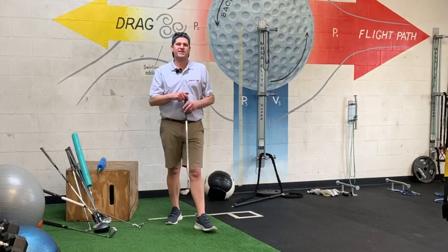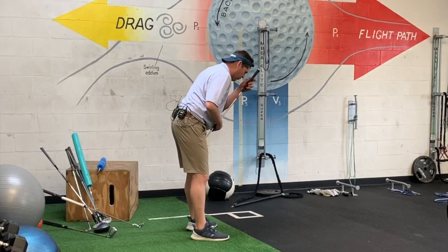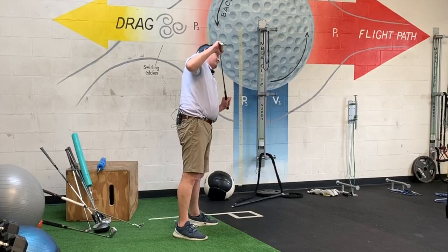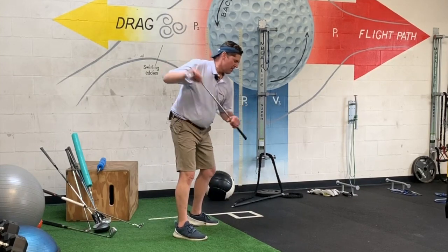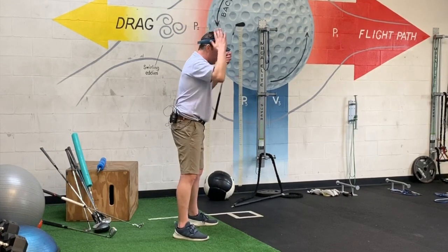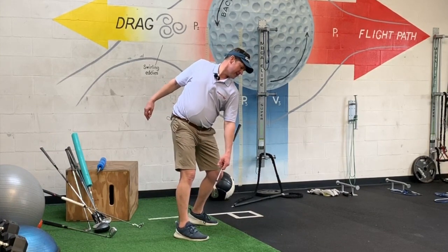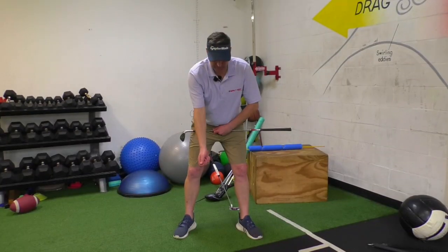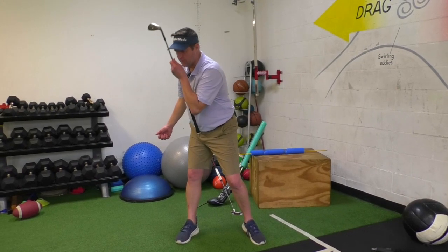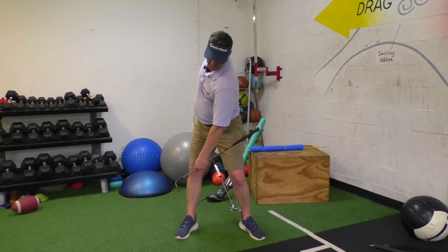The spine is doing three different things in a golf swing. Because we start by being tilted forward, the spine goes into extension, bends to the side, and turns. We don't see it like that because good players, in order to stay in their A-frame, are doing all three things blended equally at the same time. If I saw a player turn to the side and I saw his head move, I would easily be able to say let's get more extension, more side bend, and then keep turning. And you'll see that that leaves me right in the center.